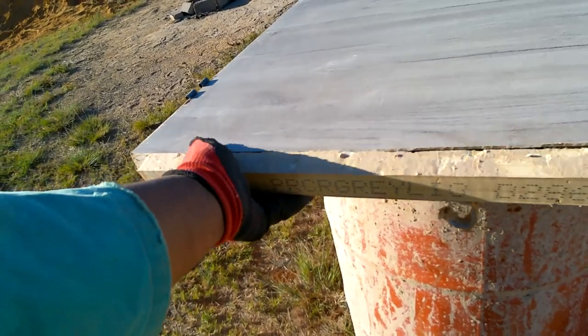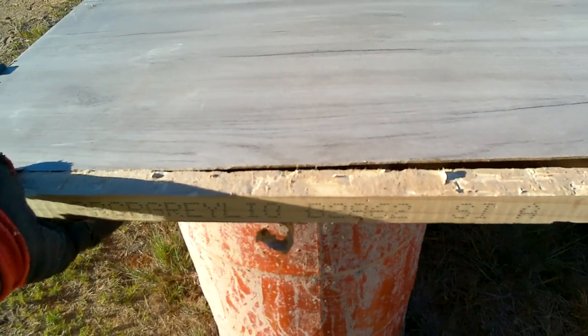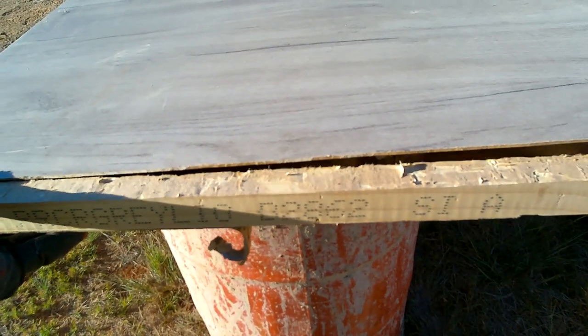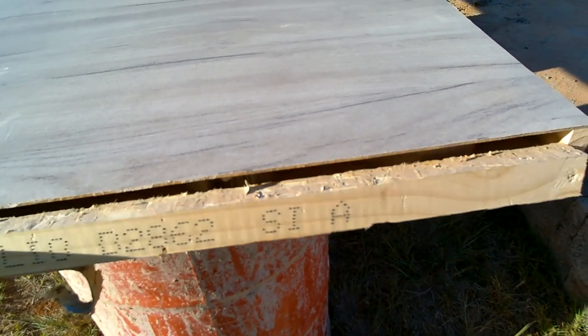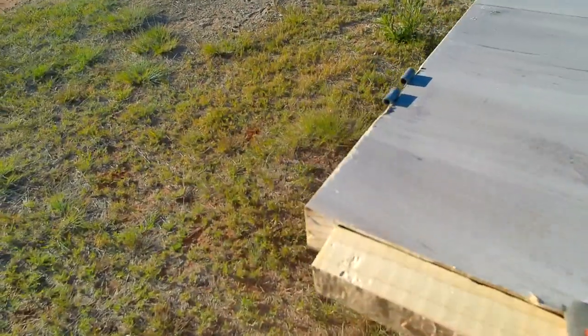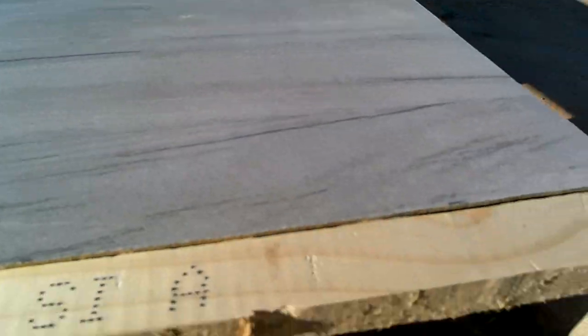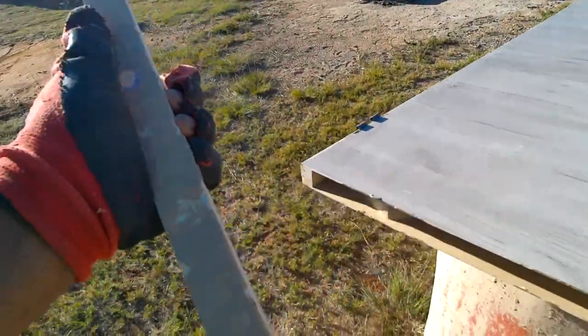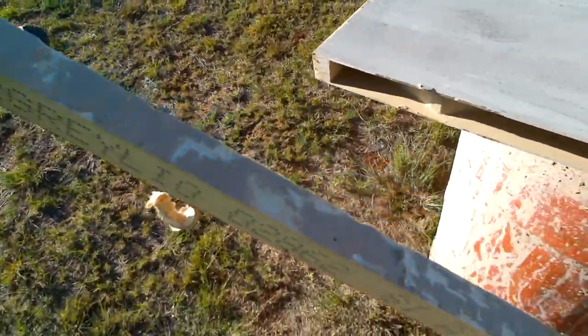Okay, so this is the way it was actually in. As you can see there, that's the way it was in. But now what I can actually do, because this side fits in nicely, is just shave off the little bit here if it needs shaving. If not, I'll just hammer this thing in over there. Let's actually try that first before I carry on cutting all of this off here, because this is a lot of work just to shave that off. So I'm gonna put it by its side and see what happens.